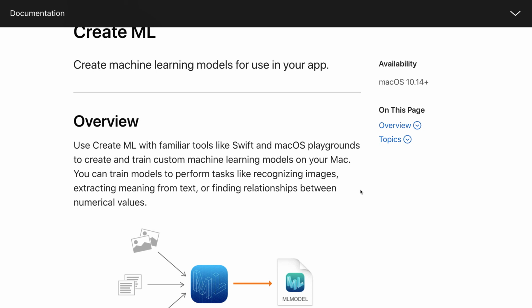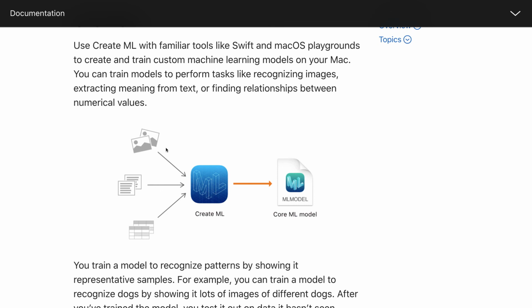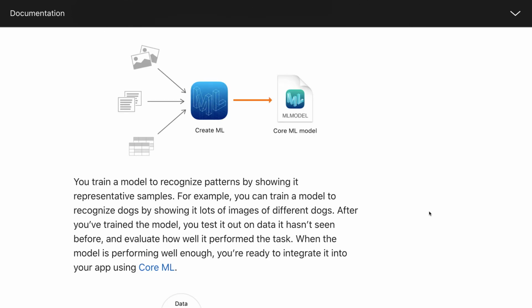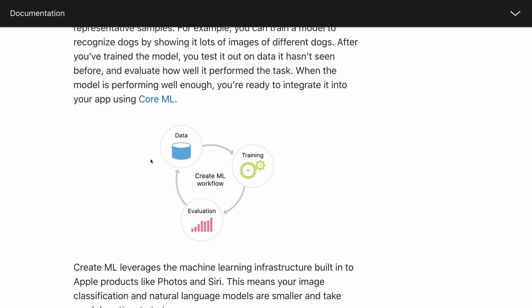And if you're familiar with Swift, what you could do is you could put some images inside, click Create ML, and then create a Create ML model. And what would happen is that it really is this workflow. It's a high level workflow where you, just like Google Cloud, you put the data in, you do the training, and you do the evaluation.